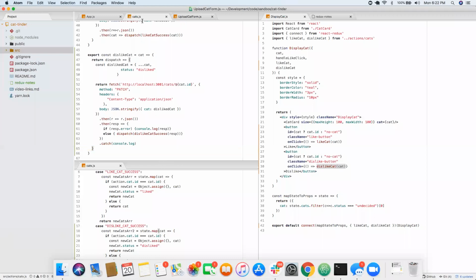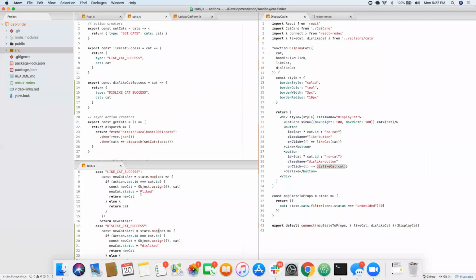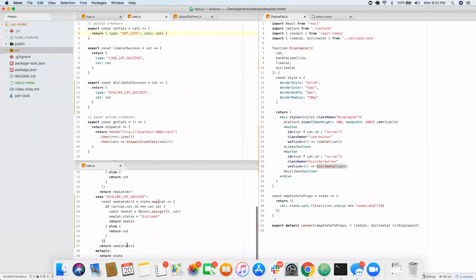So within, well, not the cat's array, I guess in our global store, we could add a new piece of state. Where could we put this? In other words, a new property called loading and have it either be Boolean true or Boolean false.